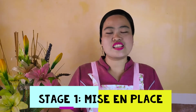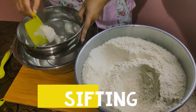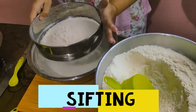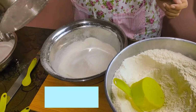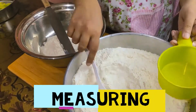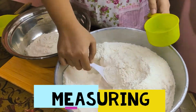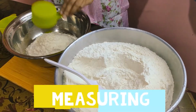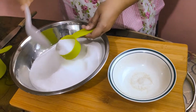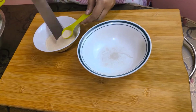First stage is called the mise en place. Mise en place involves sifting and measuring of ingredients. Mise en place means putting everything in place, so we must prepare all the ingredients and tools that we will be using for this bread making session.